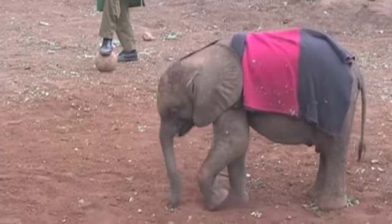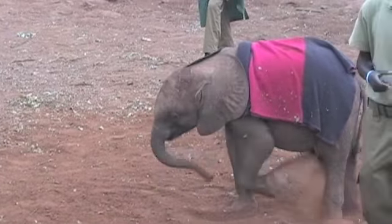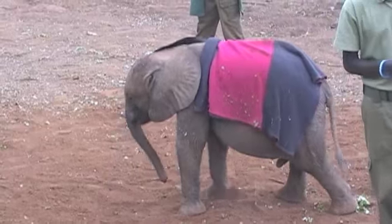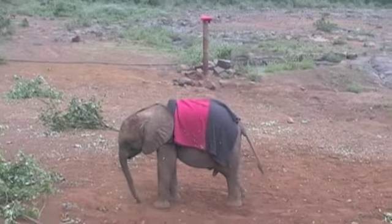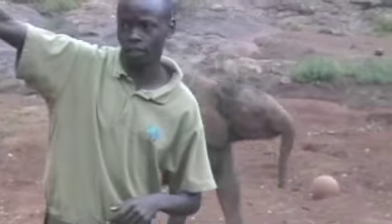So I'll just talk about this lady here. Her name is Lesandro. She's approximately 8 months old, and when I'm talking about their ages, I will always be saying approximately. It's just because these elephants were born in the wild, so we can't know exactly. She's approximately 8 months old, and if you just look at her ears, part of her ears are missing. She was rescued in Samburu. Samburu is the northern part of Kenya.